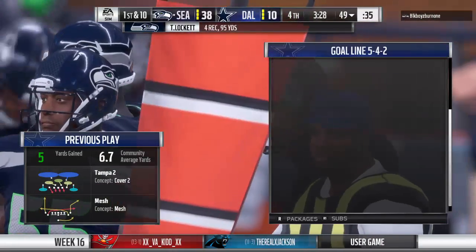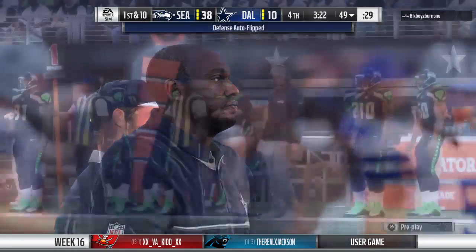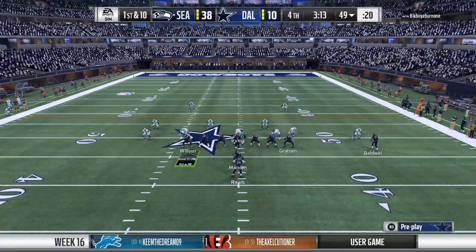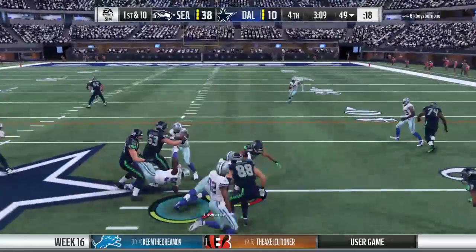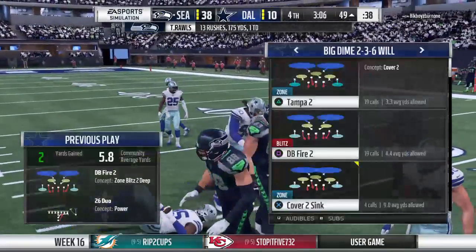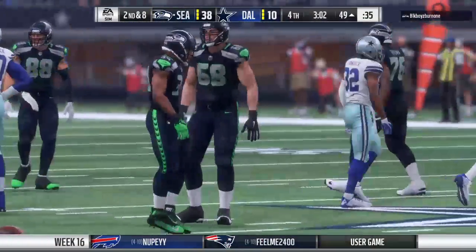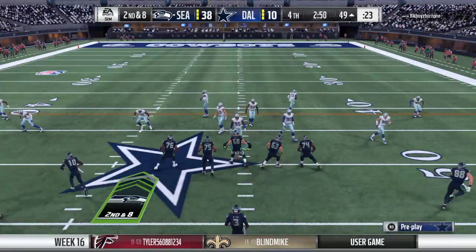Wilson to lock it there for the Seahawk first down. And defensively, they were in zone coverage there. Do you have to be a little careful, playing against a good quarterback like he is, to not play too much zone? Yeah, you have to be careful about how much time you're giving up. I think it's a good point you just brought up. So maybe if you still want to play zone, you go to a zone blitz scheme. And you can drop anyone out of your defensive front. Defensive end, defensive tackle. It doesn't matter. You just exchange someone to bring more pressure towards the quarterback and still try and cover downfield.